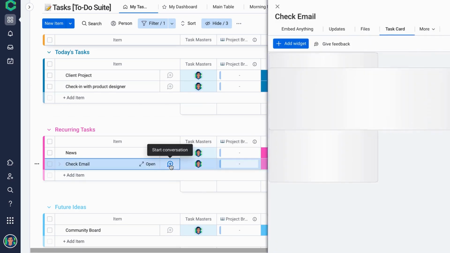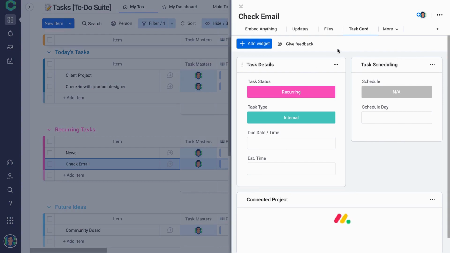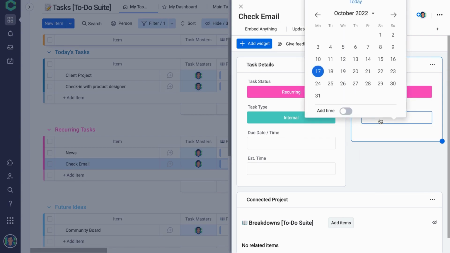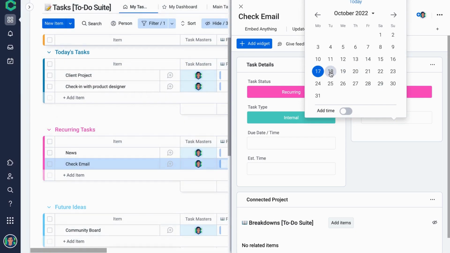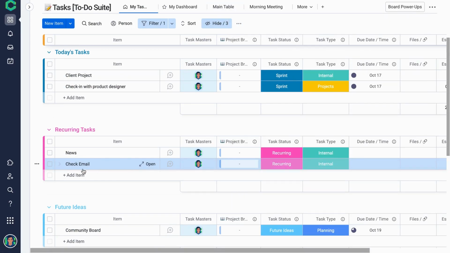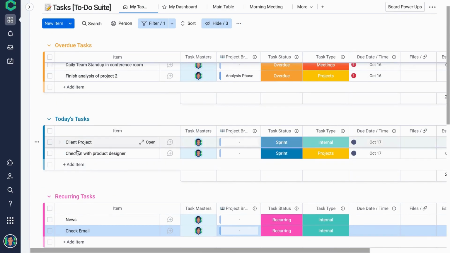We'll click into the item card, go to the task card view, and from here we'll see task scheduling. We'll click on schedule and we can choose daily, weekly, bi-weekly, monthly. I'm going to choose daily, and then from here we'll choose tomorrow's date. So now we have that set up, so tomorrow I will see check email inside of my today's tasks.